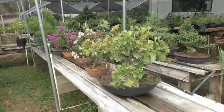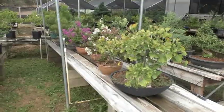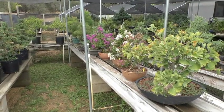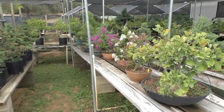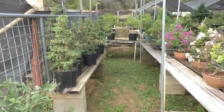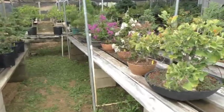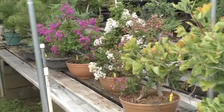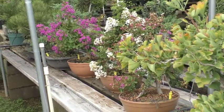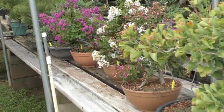Okay, so this ginkgo is fairly well protected. There's nothing on top, but it's protected on both sides. So that's okay. Crepe myrtles just love the heat, so they just bloom right through the heat. And remember these feminine junipers that I pruned, they're protected enough, so it's fine. But crepe myrtles are striking in this heat. Because they do bloom, sometimes you have to check and make sure that there's plenty of water. The rapid growth plus the blooming makes them need more water than normal.